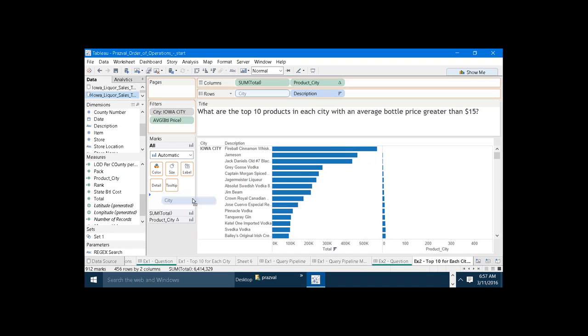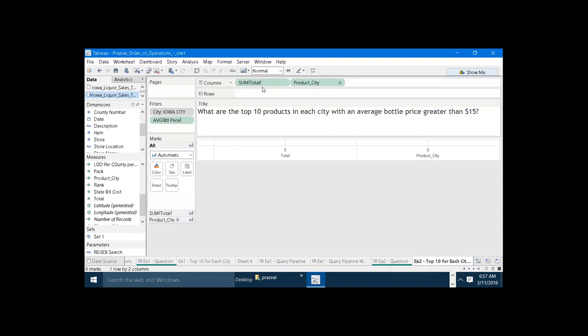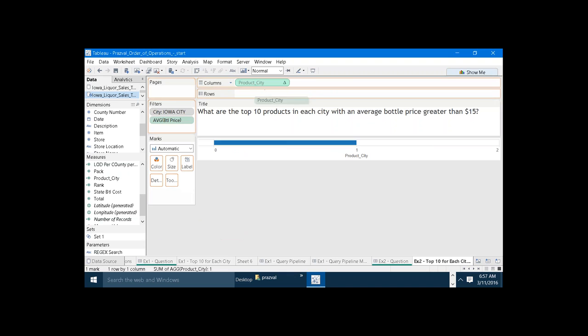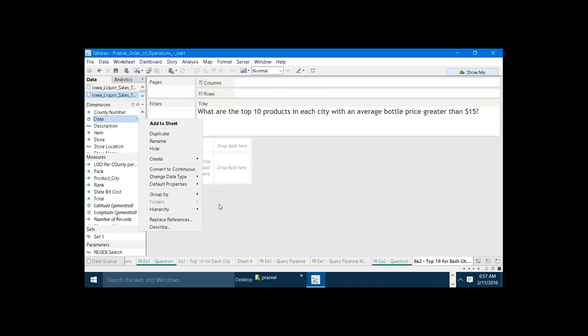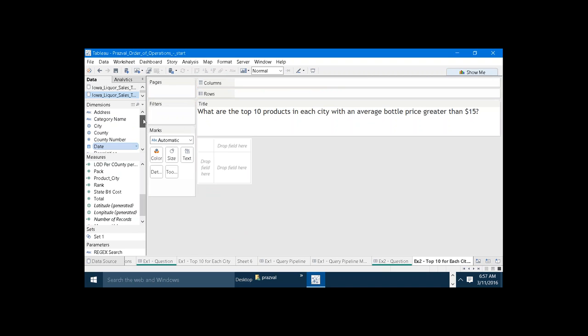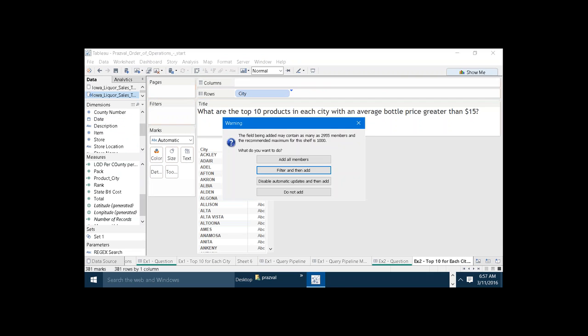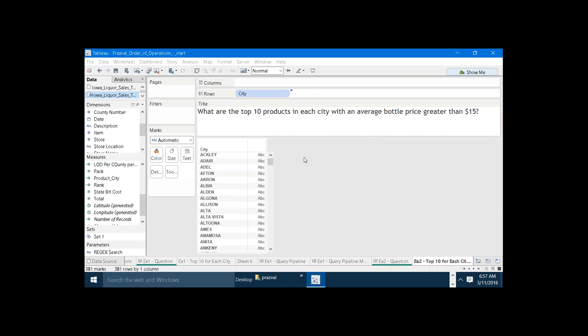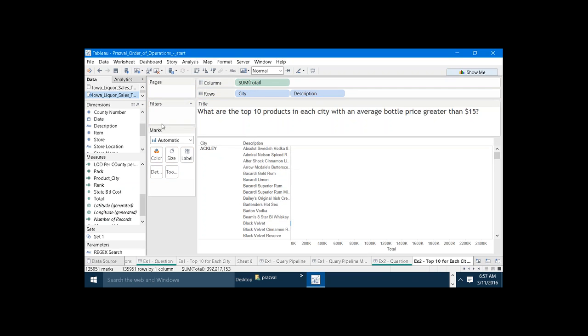Let me build it from scratch. I'm taking city, top 10 products in each and every city. Next I'm taking description, and next the total.